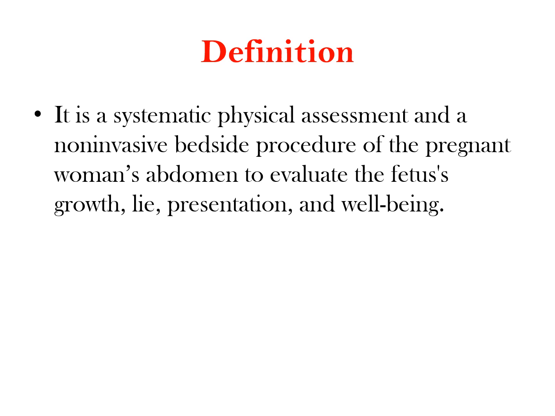Growth means the height of the fetus, the height of the fundus or the uterus indicates growth. So what is lie? Lie is how the baby is positioned in the uterus, whether it is a breech, transverse, diagonally or cephalic. And presentation is, is it the left occipital anterior or a right occipital posterior. And well-being is, here we check the baby's fetal heart rate. So this is the definition.